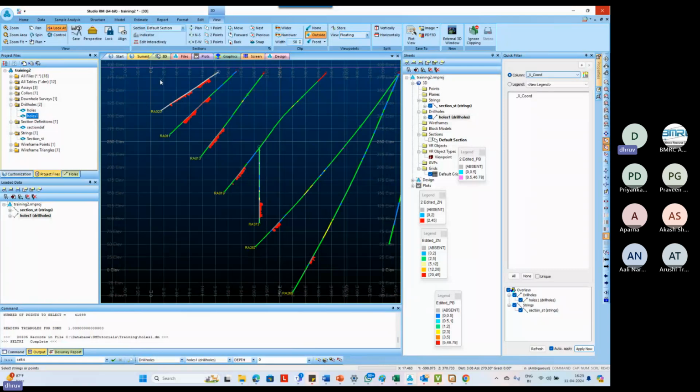So now we'll create NS. Now if I create NS here, it is by default getting into the section string, but I want to create a different string file, saying ore string, as a different string file for creating ore files. For that, there are two ways I can do. Either I can unload this and create a new string file and then load the section strings again, or maybe I can go to the string folder in sheets section and create a new file.